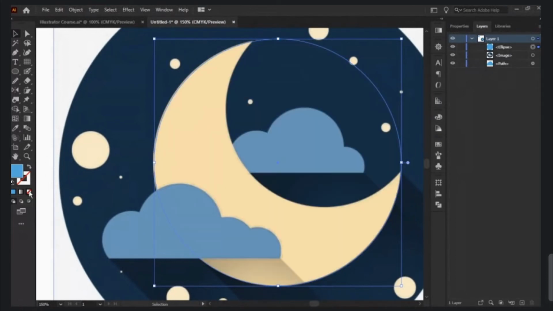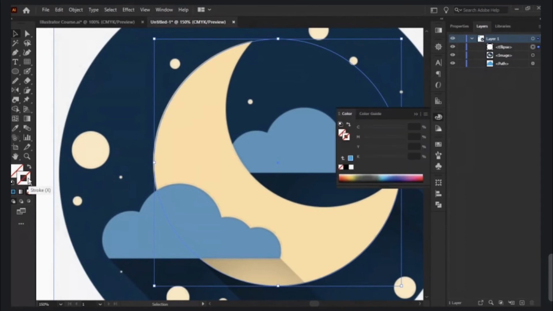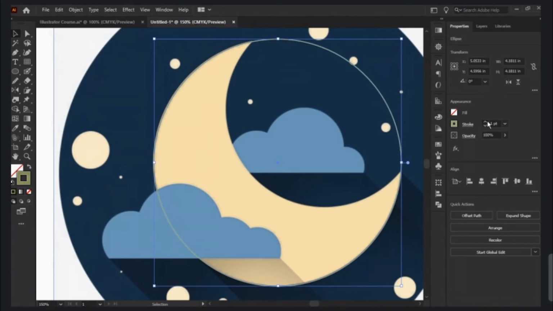The moment I press it, it shows just a line. Remember, this has a slash, which means there is no color. The stroke as well has a slash, which means there is no stroke. I can always toggle between these options by just clicking on it. So if I press here now and I go to this color, I'll be giving it a yellowish kind of stroke, and you can see the stroke is now filled. This has given me an option to see the image behind my shape without the fill. So that is good for now, so I can get a proper view. I can increase my stroke to say 5. That looks good.